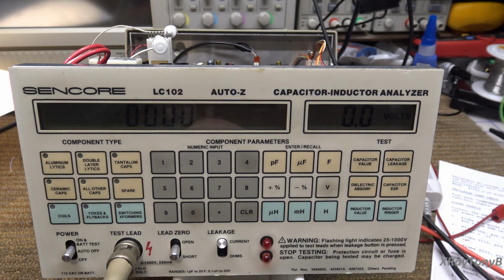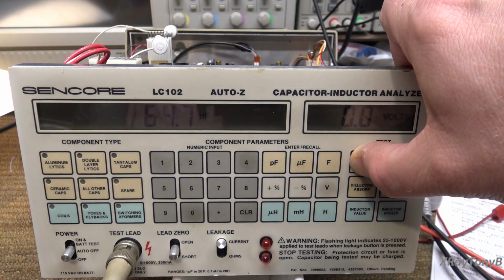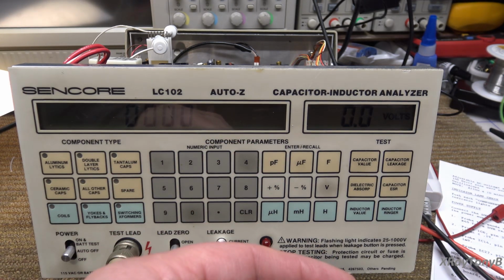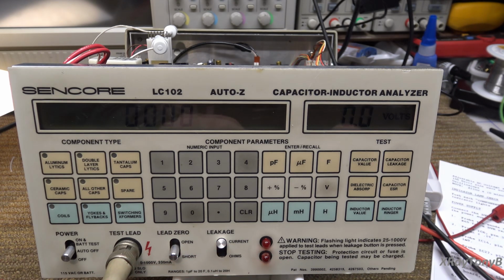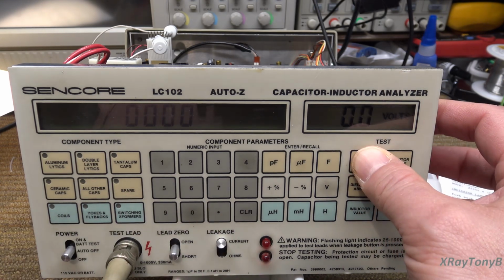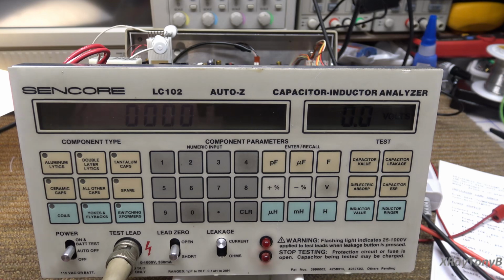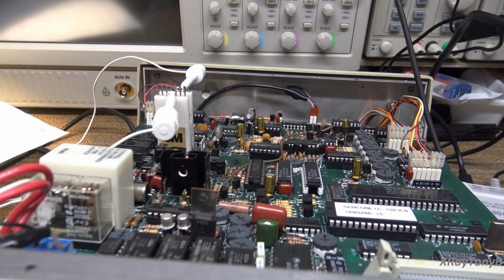Here's a 100 microfarad. That's also another range. And it's 64.7. So you can see they're all reading just a little bit above half. And I still have this really leaky 2200 microfarad on the bench. Let's see what it reads. That's going to be the highest range it's going to measure. And it's close. It's reading almost 2100 microfarads. So the highest range is not that far off, but the other ranges are about half of what they should be. The good news is, though, it is working with that funky little jumper sitting up there.